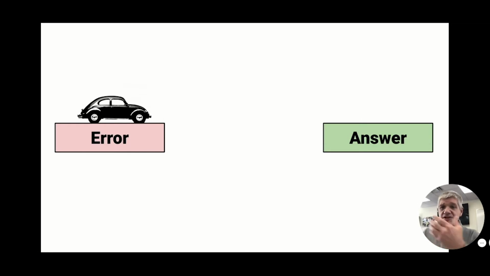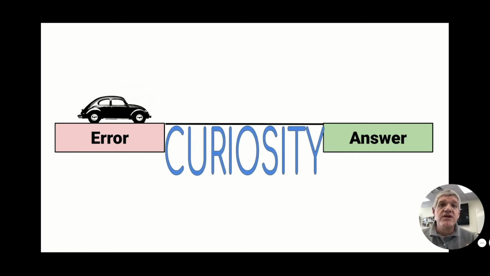So when our students get something wrong, when they make an error, their mind wants to find that answer. And that gap between the error and the answer is filled with curiosity. Curiosity is what drives them to keep searching for the answer, to keep searching for the solution to the problem.